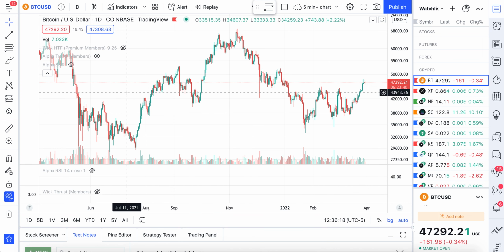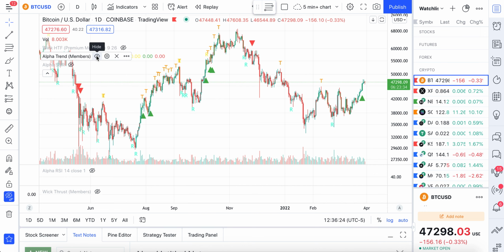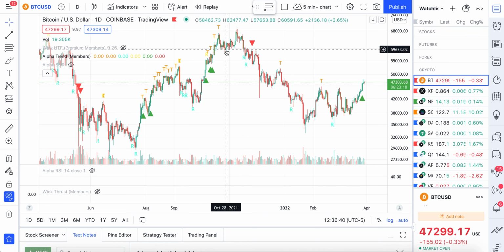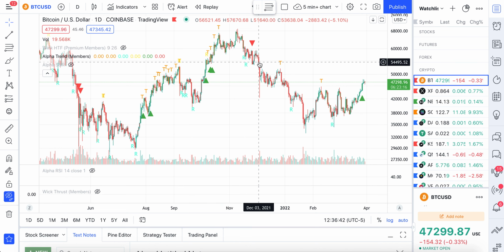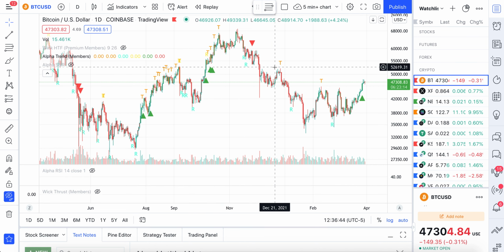But let me go over the first one, and the biggest, most important one is the Alpha Trend. I'm going to put that on. So first things first, obviously the biggest thing that draws to me when I was first getting to this, look at this. You have your red and green candles. Now you have green candles here that are going down, are losing price action, yet are still green. And vice versa. You have red candles that are going up in price, yet are still red.